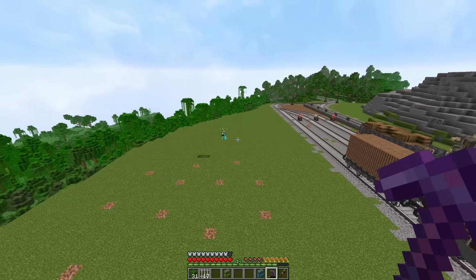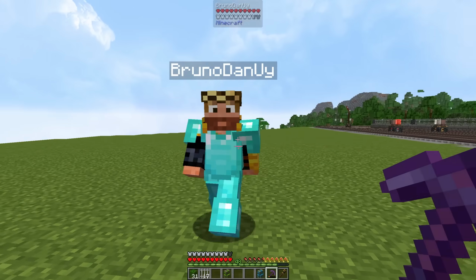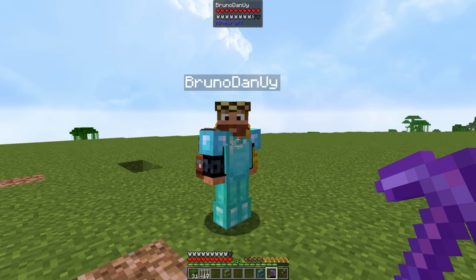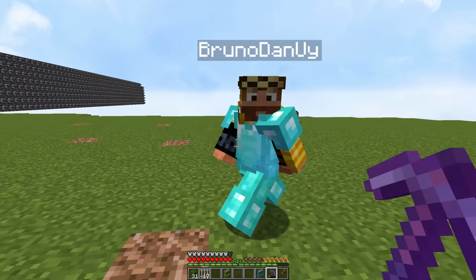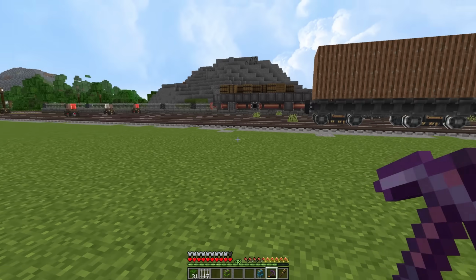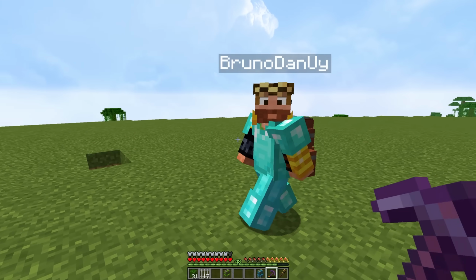Wait a minute, that's not Stam. What? Bruno! Mr. Beardstone, what are you doing in my world tour? Yeah, funny. This is my world. I'm not even surprised anymore. People just randomly turn up. Did you arrive on a bridge, or how did you get here, dare I ask?